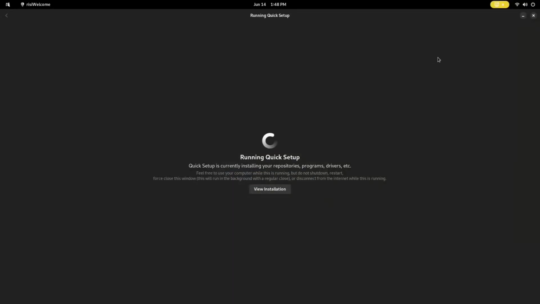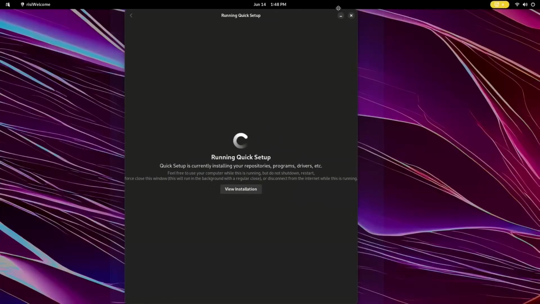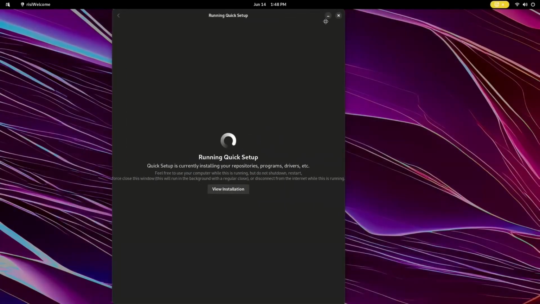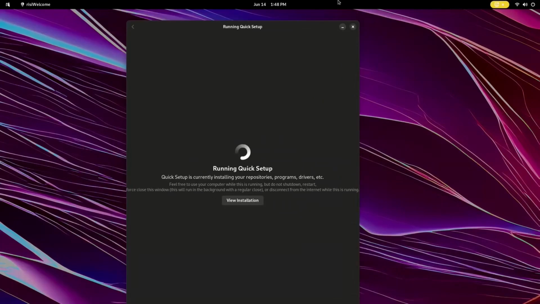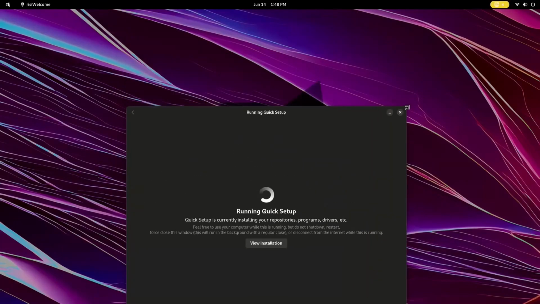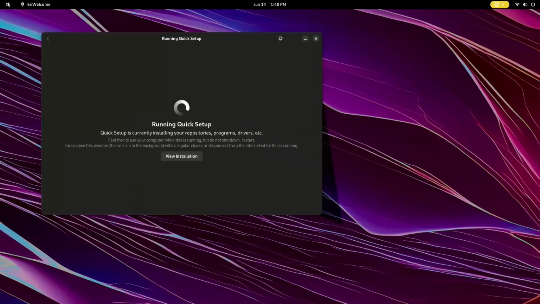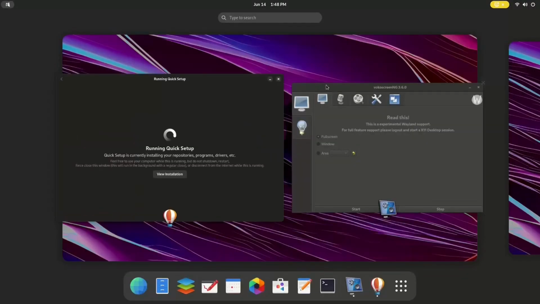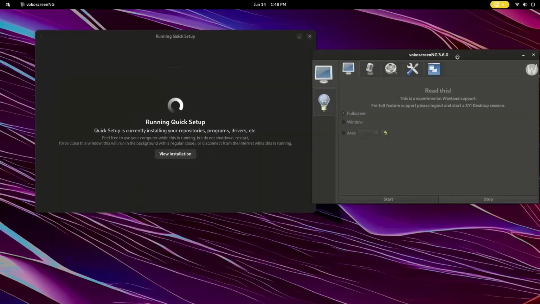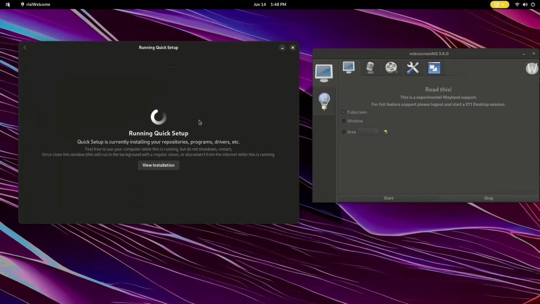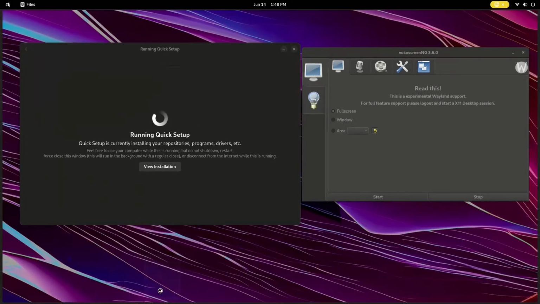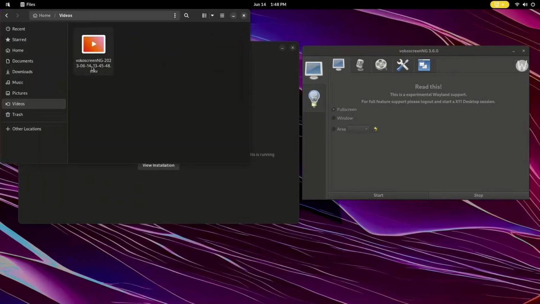And again, this is on the MT7010. Now, if you notice right there, it says View Installation. If you click on that, you'll get to see everything it's doing. And I was late getting to it. I should have clicked on that first before I started doing any of this other stuff, but I didn't. But eventually I will click on it here where it says View Installation, and it'll show you what it's doing as it's running through the scripts or whatever.